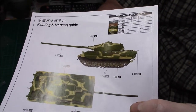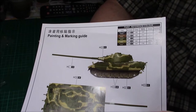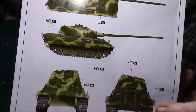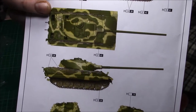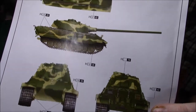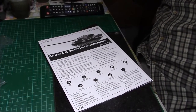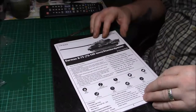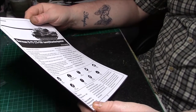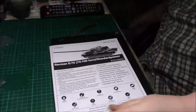I can't remember the size of the actual gun. I think it's longer than the actual hull of the tank, by looking at the picture. I do quite like that camo pattern, so we'll do something along those lines. It's a big beast, so that's quite nice. Actually, it makes a lot of difference. And then we have the instructions, which are in booklet form, and a decal application guide. I haven't come across any decals, and by looking at this.